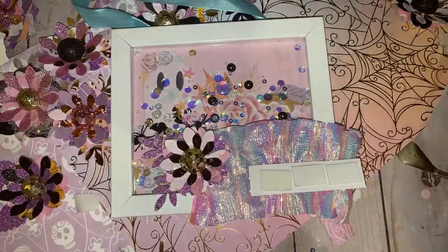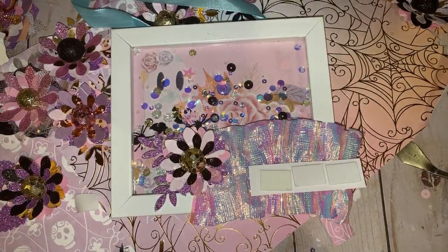Let me add some creepy cloth. Way too much. Where's Auntie Martha? Because I don't know why I'm using these pink scissors.